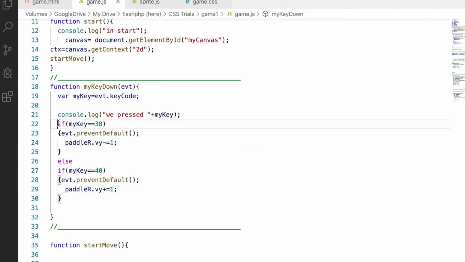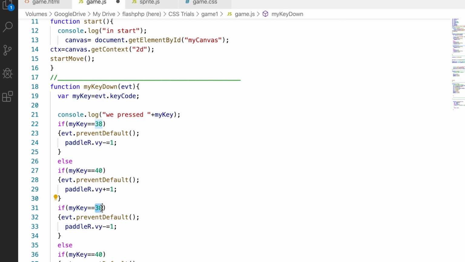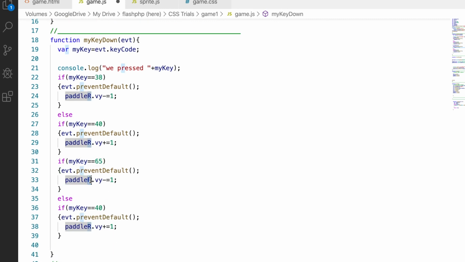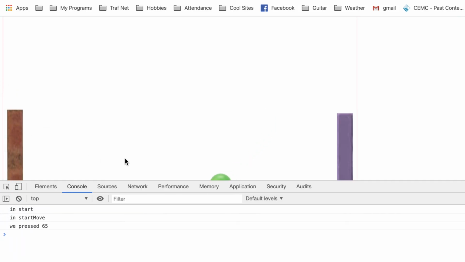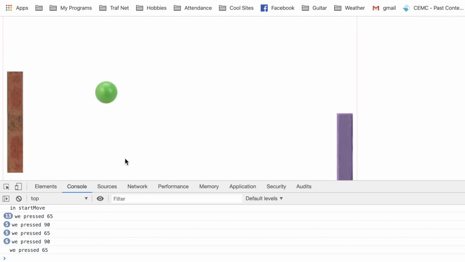I'm just going to copy this code, replace 65 is the up, which we're subtracting off the Y on the left arrow key, and 90 is the down. That is for paddle left. Save that. We don't need the prevent default because A and Z's don't scroll the screen. Save that, run that. So now if I press the A, the paddle moves up. If I press the Z, it moves down. You can easily get out of control. The next thing I need to do is make some hit code for when the ball hits the paddles.